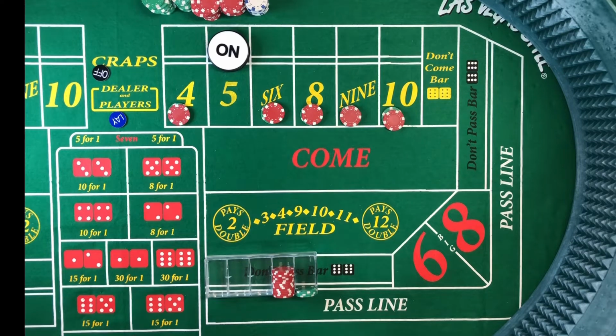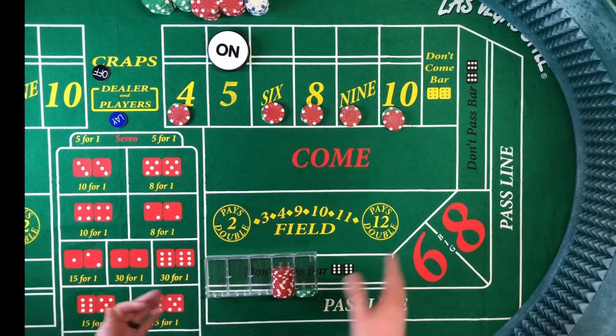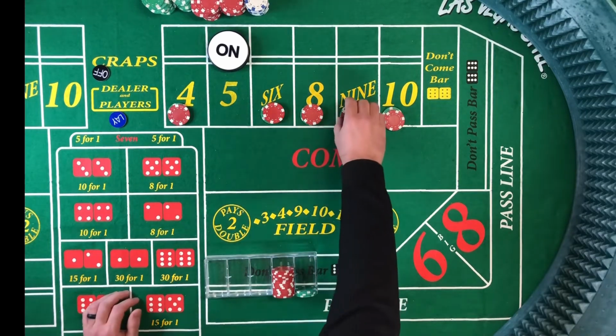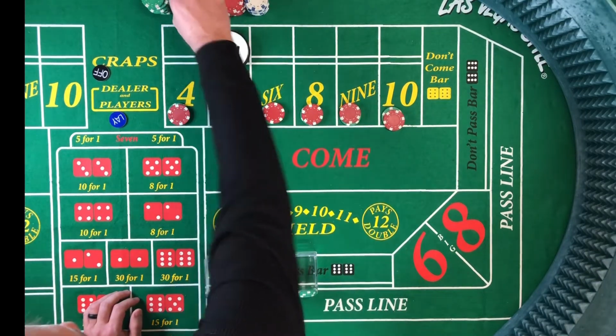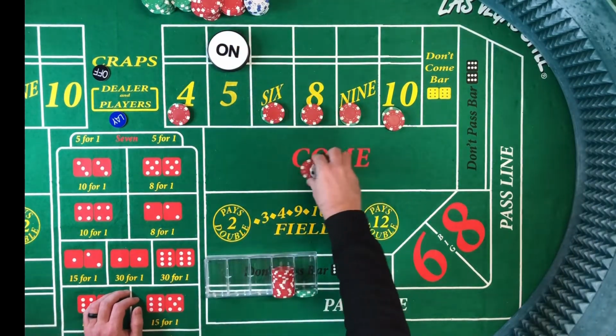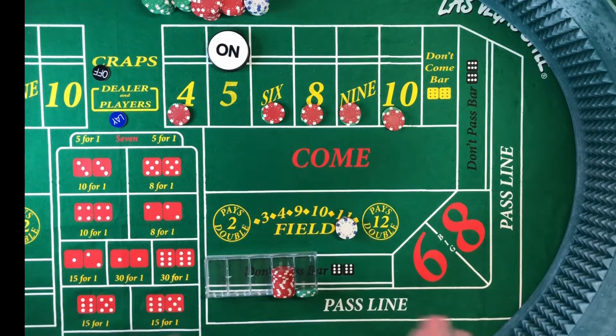That's your first shooter. What you're hoping for here is 2 hits of the dice. Like I said, if you happen to get a PSO here, you're going to lose that 150 and you're down to your last shooter. However, 2 hits of the dice, you're in free and clear. So let's say the 9 comes up. $30 on the 9 is going to pay 42. Put that there for a minute and play for a little bit. Next roll of the dice, let's say it hits the 4. $30 on the 4 is going to pay 54.